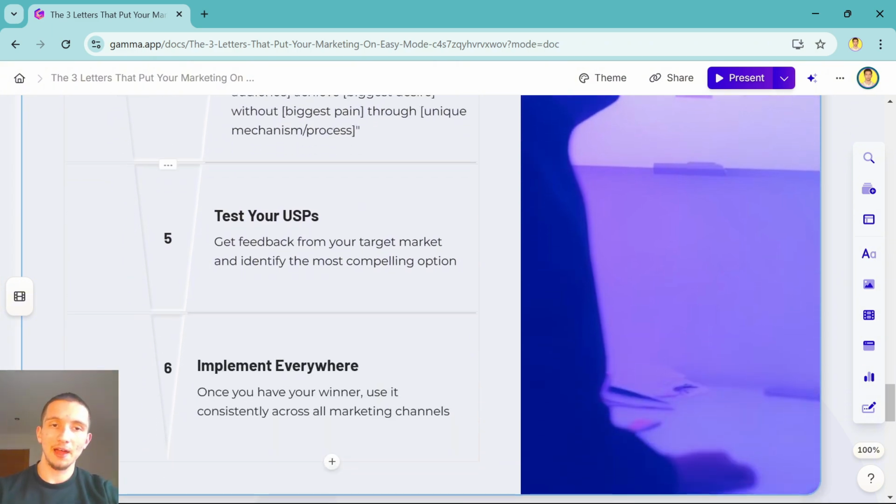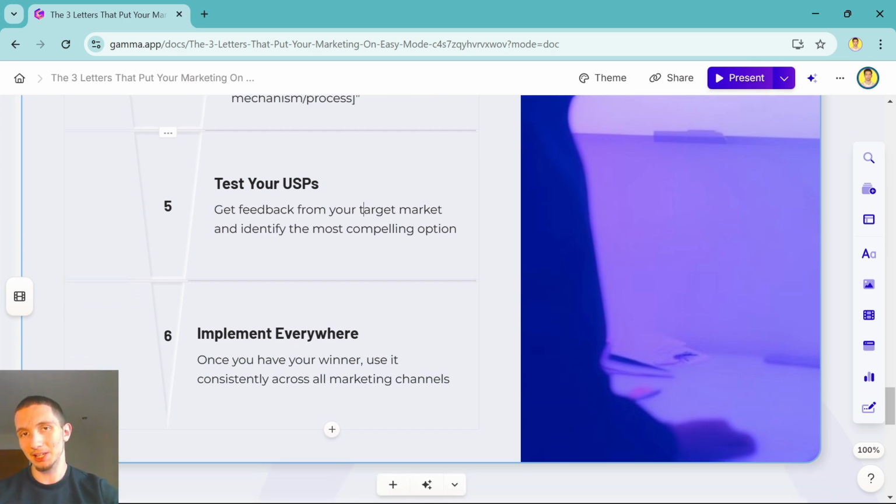But step number 5 is you need to test your USPs. You need to get feedback, real life feedback. Don't just sit there and play these out in your mind. You need to get real life feedback. Go out there into the real world, test your USPs, and get that feedback. Get real numbers. Numbers is all that matters. People can laugh, people can cry, people can get angry, people can get frustrated, anxious, whatever. It doesn't matter. If you get the sale, good. If you don't, not good. Change it. That's what I mean by test your USPs.